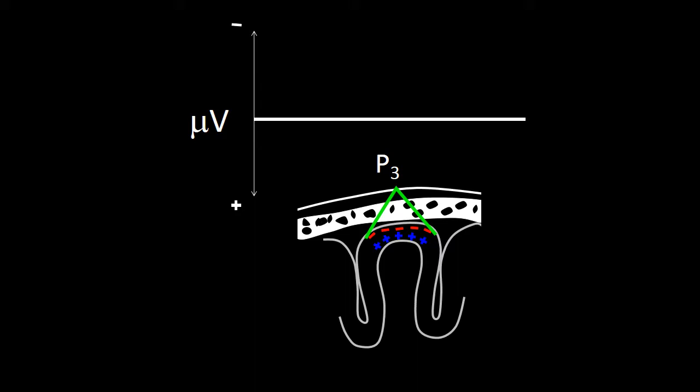Remember what I said before, that one thing is to see and another one is to perceive. So the electrode can see one thing and perceive another one, or it can see one thing and perceive the same thing. In this case, it perceives the same thing because it's only looking at one mantle. Well, as you can see in this frame, I have removed the dipoles on the lateral wall of the gyrus. I have done so because as far as P3 electrode is concerned, they do not contribute to its effective angle because both poles of those dipoles were seen as equal and opposite, and therefore they were canceled out.